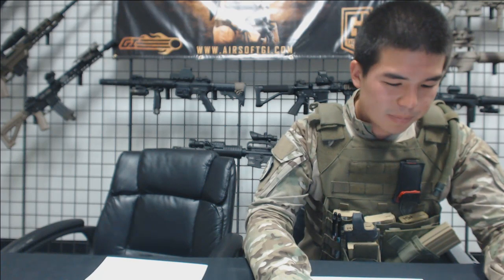But the CQR package, that's a really good deal. And on top of that, if you wanted to go a little bit further, there's another package for a little over $215. You get the CQR, 7 magazines, and some basic tactical gear, a chest rig, and a battle belt. Not a battle belt, but like a belt with stuff on it. So that's a really good deal. Check that out if you guys are looking for a reliable M4 for under $200.